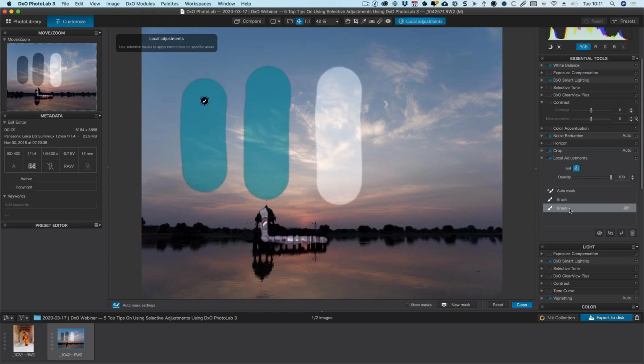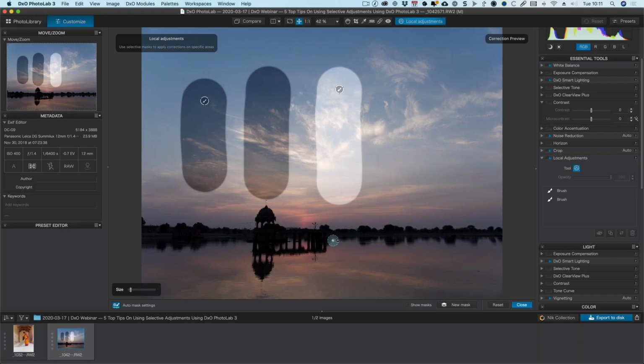And each one of these is an independent layer that I can hide if I want to just temporarily hide it. So this little eye icon there, I can do that, and that will hide the effect. It hides the whole mask. We no longer see what's going on there. Or I can reveal that whole thing, or I can delete an individual one. So let's say the auto mask, I decide I don't want that anymore. I can select it here and hit the delete button on there. I can also, I'm going to hit undo to bring that back. I can also simply click on it in here and then hit delete on the keyboard, and that will delete it as well. So pretty good management in there of the different pieces.